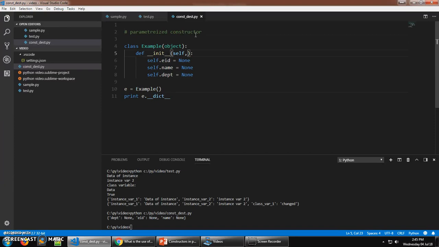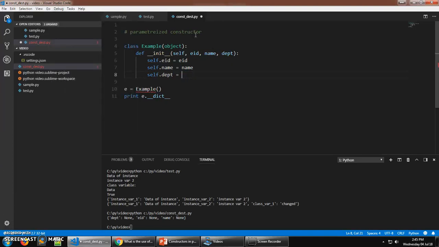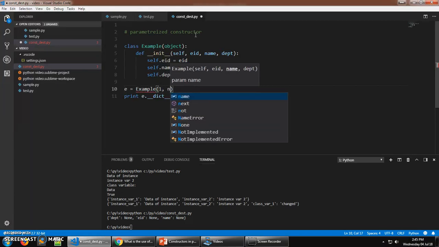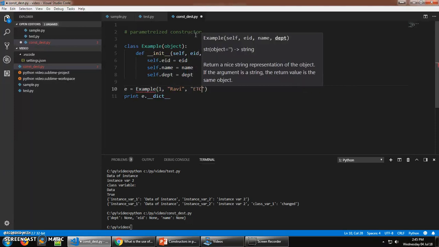So in a parameterized constructor we need to pass the parameters at the time of creating the object of the class: eid, name, and department. So I'm going to use this eid, name and department to initialize it, and I'm going to pass here eid, name and department.